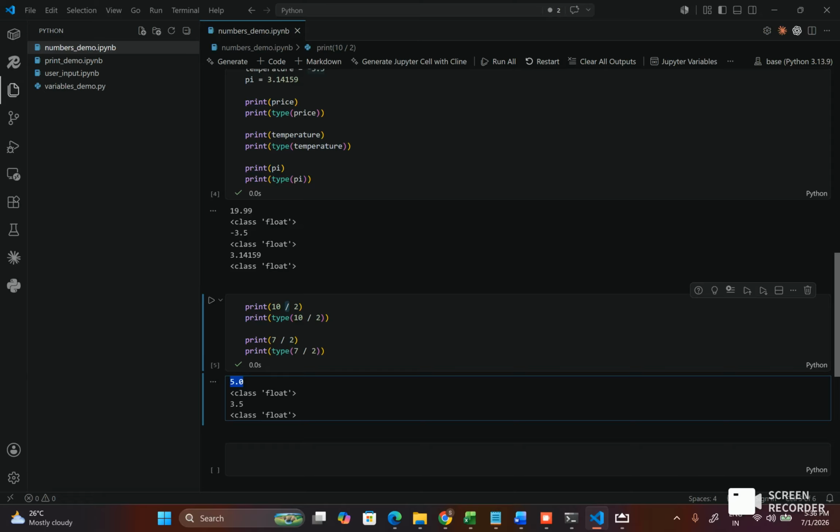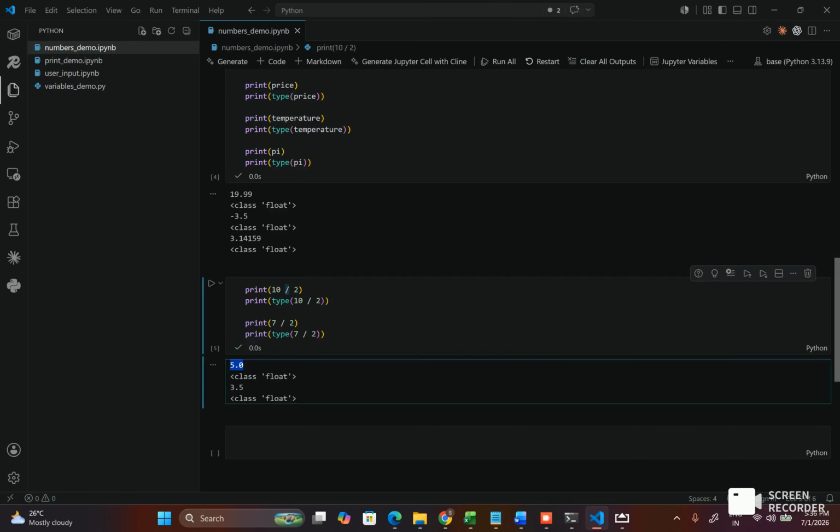Now, if you want whole number division, no decimal, just the integer part, that's what the double forward slash operator does. I repeat, if you want whole number division, no decimal part, just the integer part, then you need the double forward slash operator. Let me show you how.